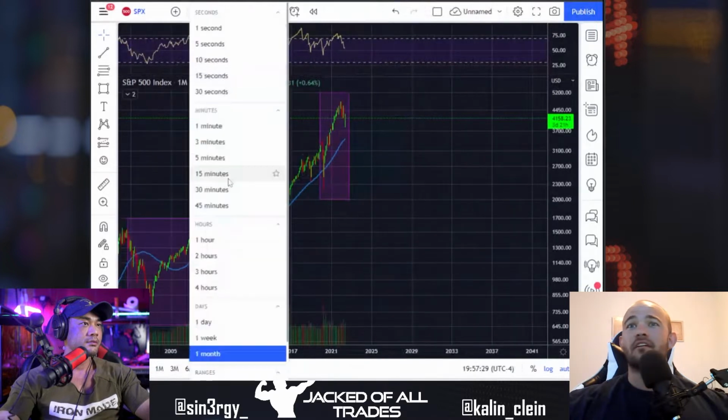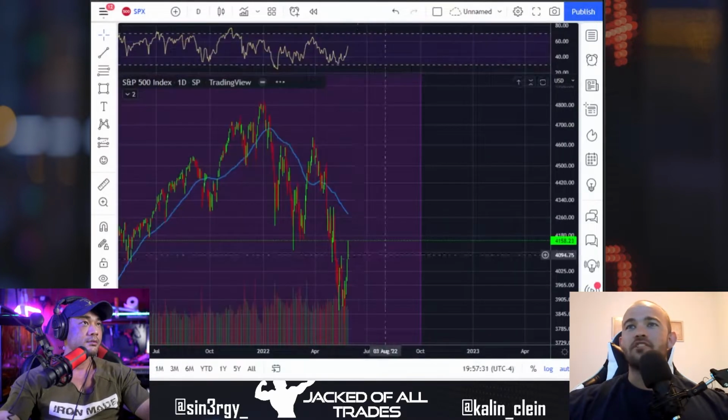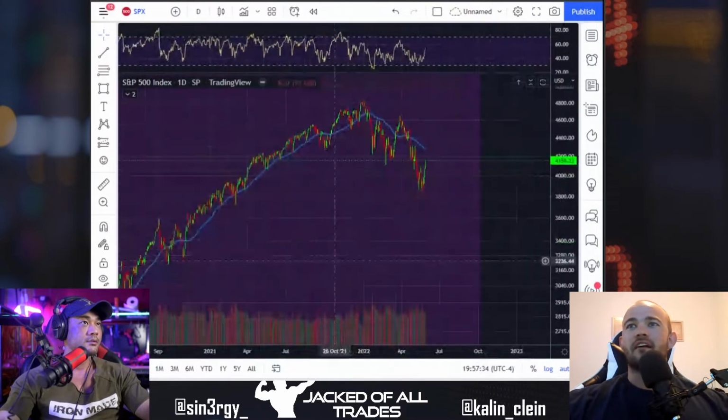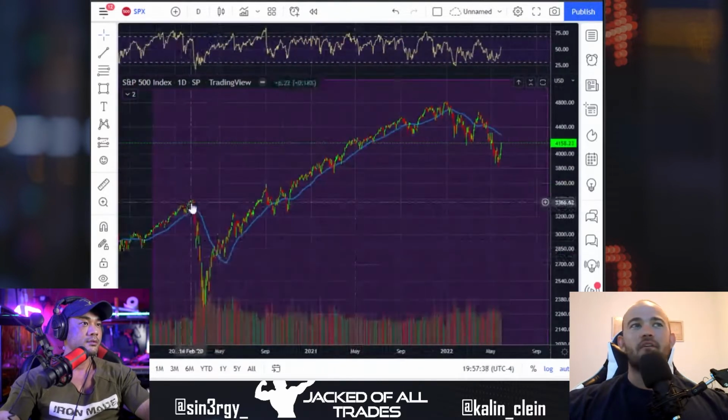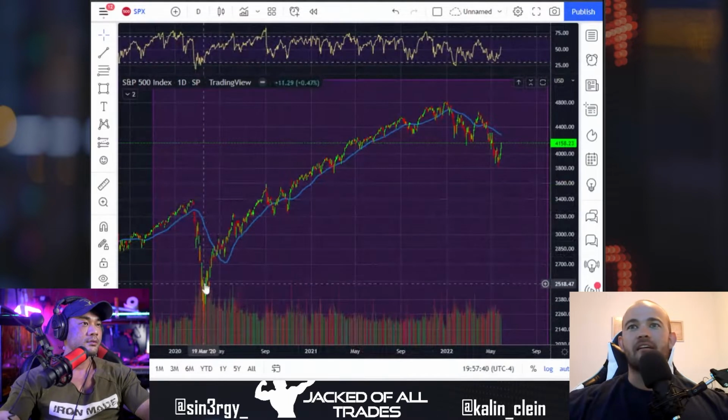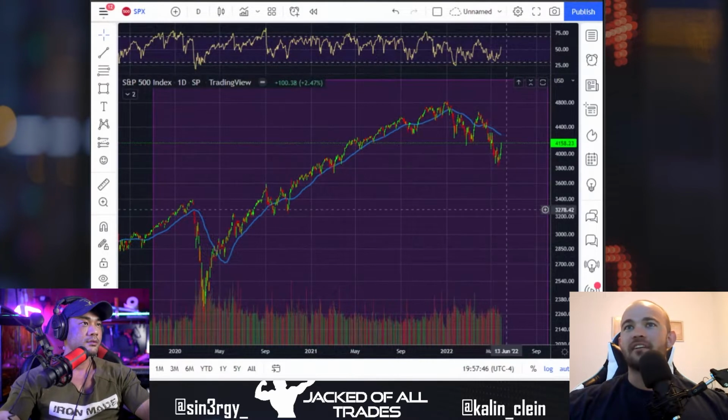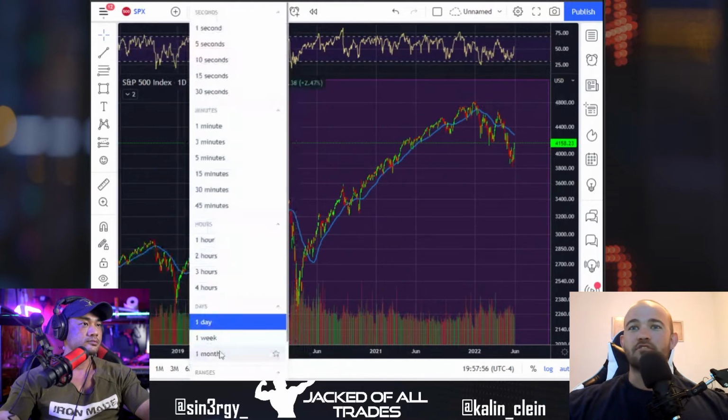If I go down to the daily chart here, you can see that, obviously, if you just look at the daily chart, it looks pretty scary, right? We have the COVID dip back here and then it's been going up and up and up. Now we're starting to bounce down, rolling downhill basically. And everybody's scared because they're thinking, COVID highs are not that far away, and what if that breaks and we go way lower and this and that? Well, I always just like to zoom out. So that's what I did here.